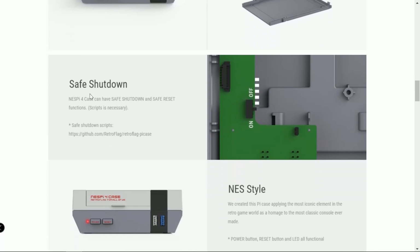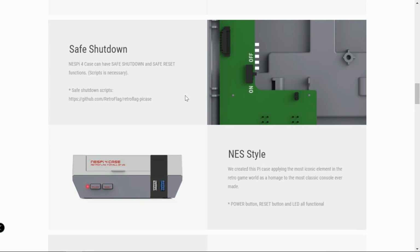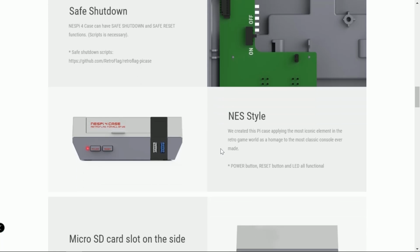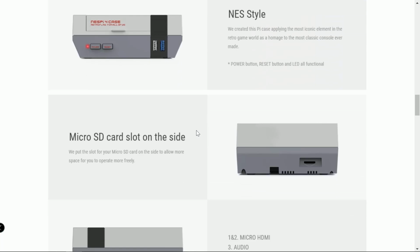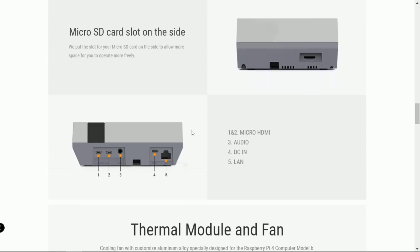Scrolling down a little bit further, you guys will see that there is a safe shutdown and a reset button as well. Obviously, the company does have the additional scripts that are available for this, which you could download. So you guys are familiar with that as well. The NES style case, you guys are familiar with this as well if you've already seen the Raspberry Pi 3B Plus model.